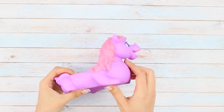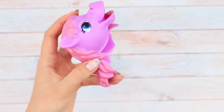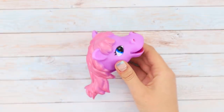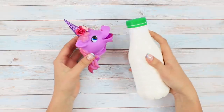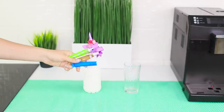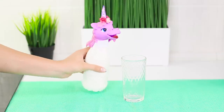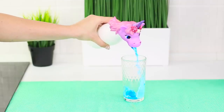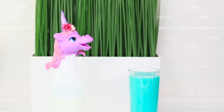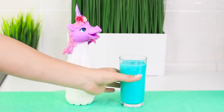For the next idea, you will need an old rubber pony! Cut off the head of the toy! Cut a hole in the mouth with a utility knife! Attach a decorative horn with a flower crown! Put the unicorn head on a milk bottle! Take food coloring — squeeze out a drop from each tube into the unicorn's mouth! Then pour some milk into a glass! Instead of regular white milk, you get a cute colorful drink! Wow! This is real magic — a glass of unicorn milk! And you'll definitely be in a rainbow mood!